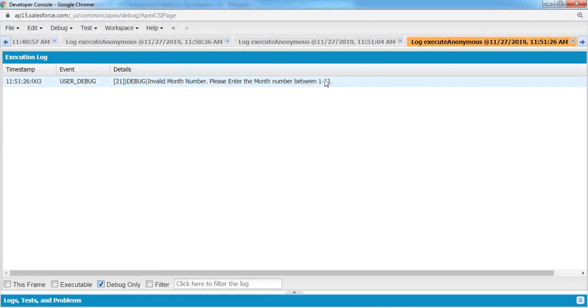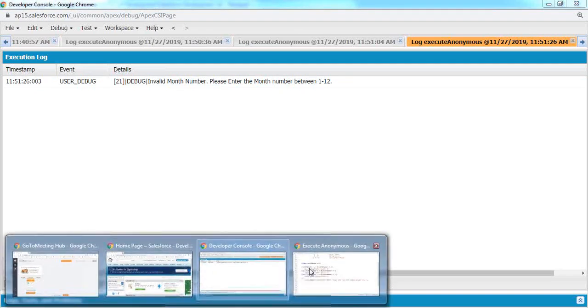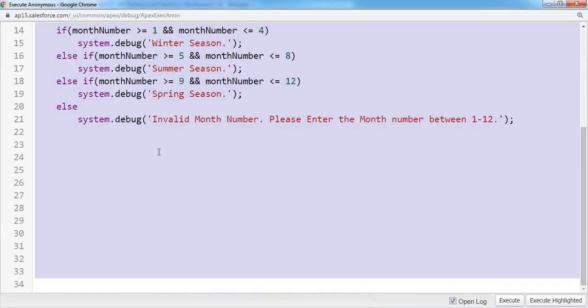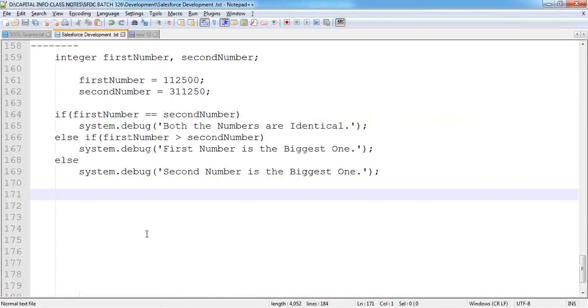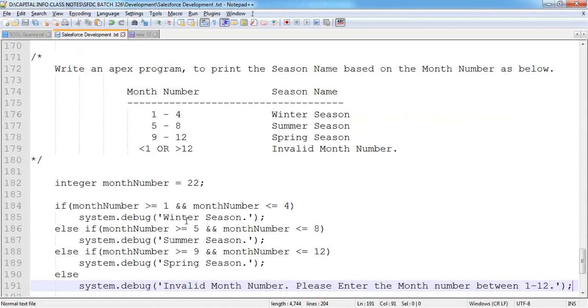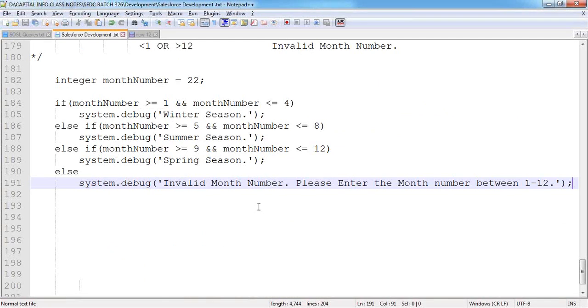So please enter the month number between 1 to 12. Okay? Clear? That is how to use these else if conditions.